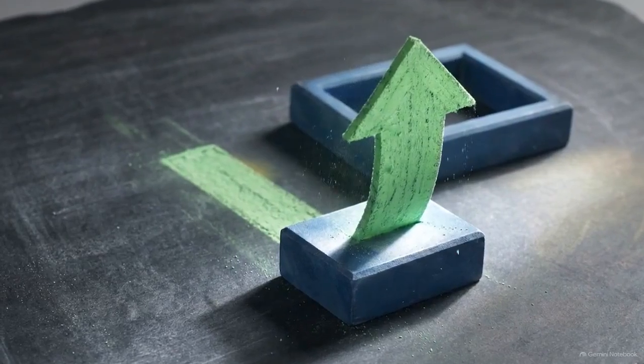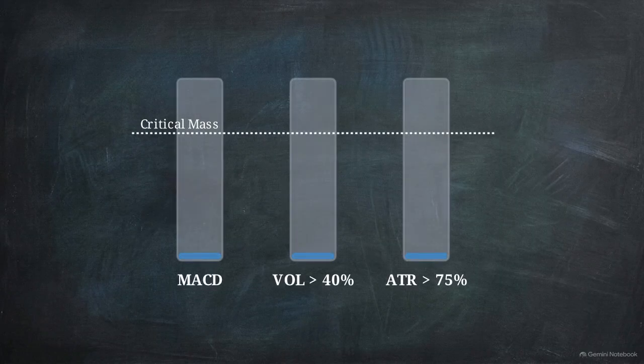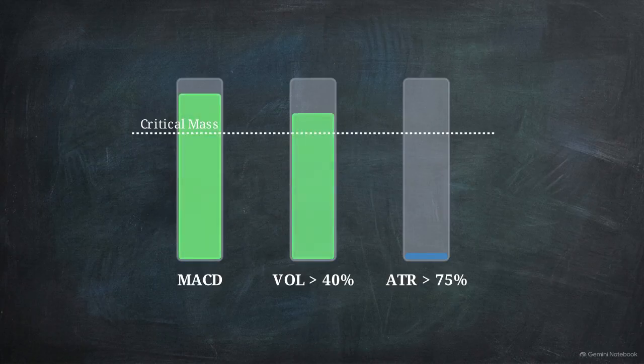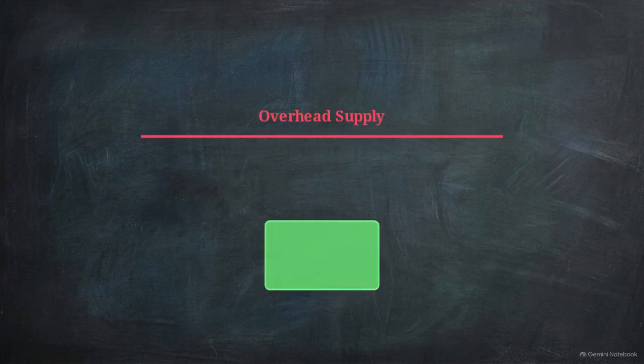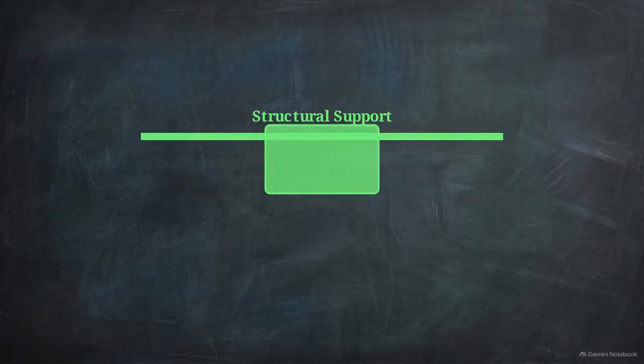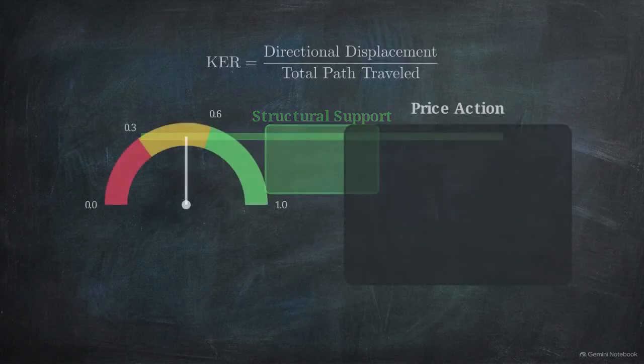How do we differentiate between a basic order block that provides a minor bounce and one that triggers an explosive trend? The True C signature requires 3 metrics spiking past critical mass: MACD expansion, relative volume over 40%, and heavy ATR displacement. Igniting at overhead supply forces a breaker block flip. The resistance ceiling is obliterated, instantly turning into structural support.